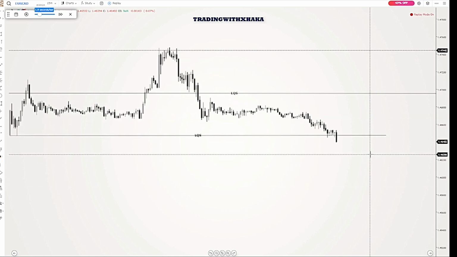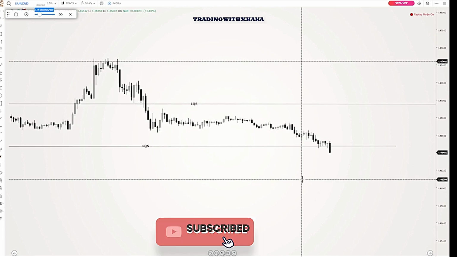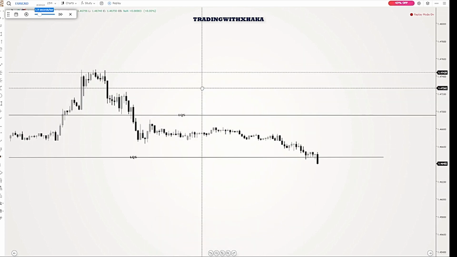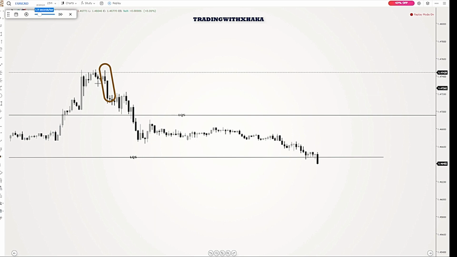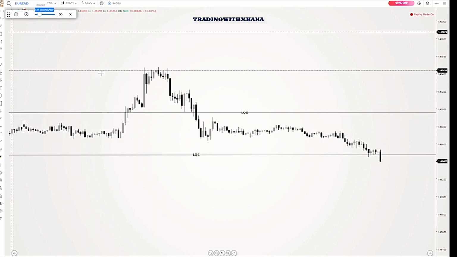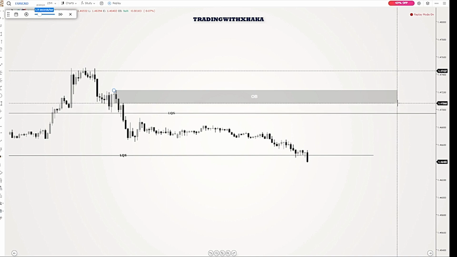So we have a very good one. This is a very good close. So the next thing to do is to identify order blocks with FVG. We have very good ones here. This one is a very perfect one. This is a very good one also. So which one are we using? We are going for the 2 so that we don't miss this trade after waiting a long time to spot the strategy. So this is our first order block.